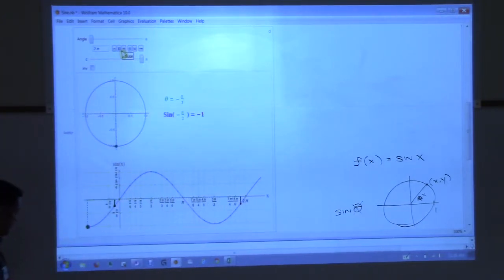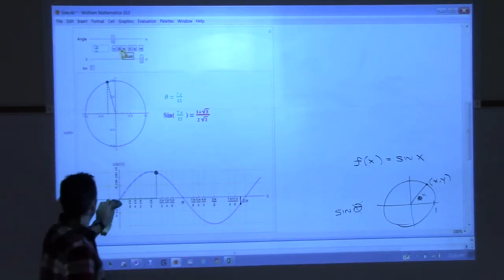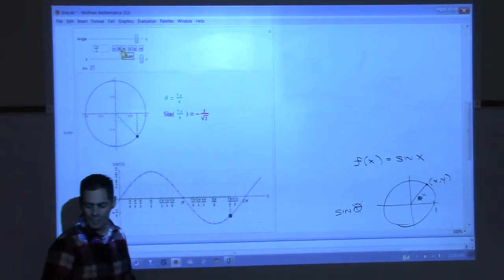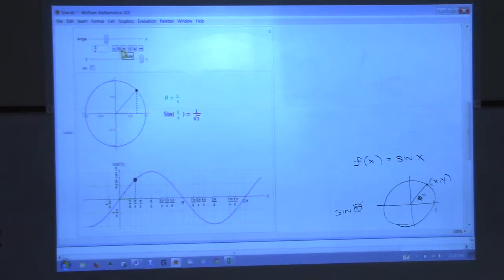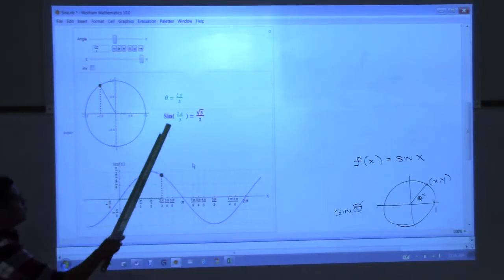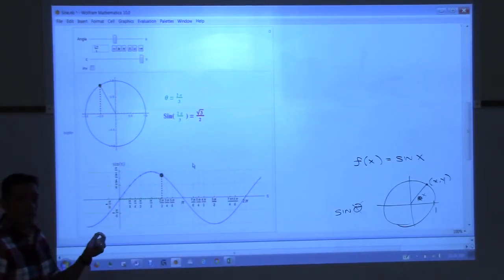Is there any question? Yes? So here's my question. Over here you said it's not equivalent to the x value, but I'm looking and it's equivalent to the x value. Am I misunderstanding? Okay, so let me take you to a point where I think it will be clear. Let's go to this angle right there. That angle is 2 pi over 3. That's what's being plugged in, right?